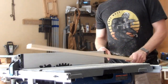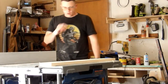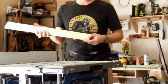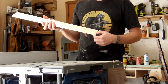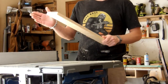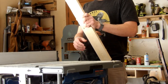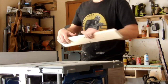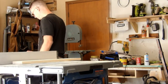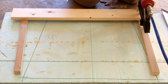Now we got something to nail these boards to. Before I get too far ahead of myself, I do need to cut a length off of, or rip off a little bit of this board, just so that when I put them all together, it will equal 18 inches. So I'll get my fence set up, get this cut. Using 1-inch brad nail.